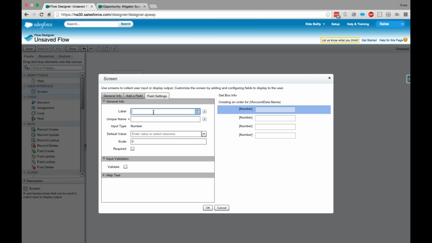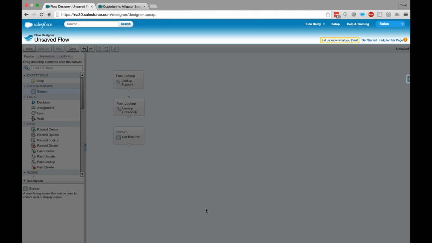We'll go to this next one. This one is going to be quantity. And I want to set this to required. Next one is going to be our box height. And again, all of these are going to be required fields. You can't really create a box without one of these dimensions. And the last one is going to be the box depth. And again, I'm just going to tie these two together.